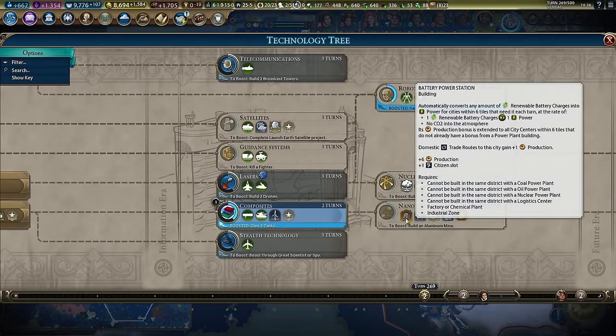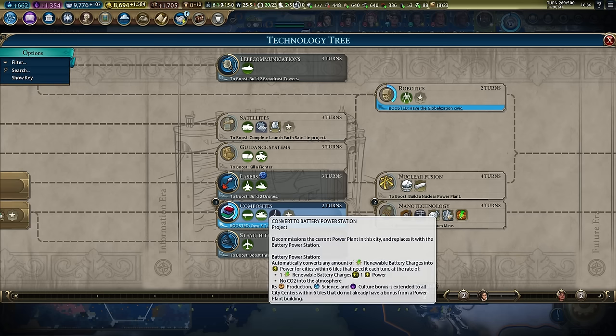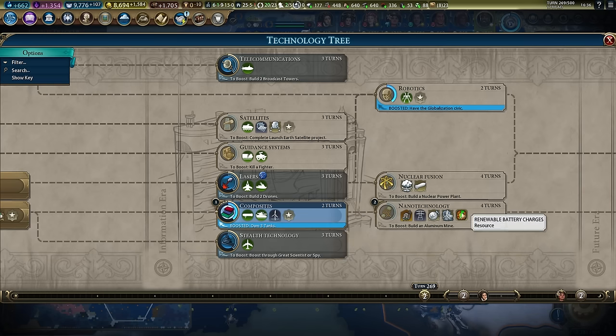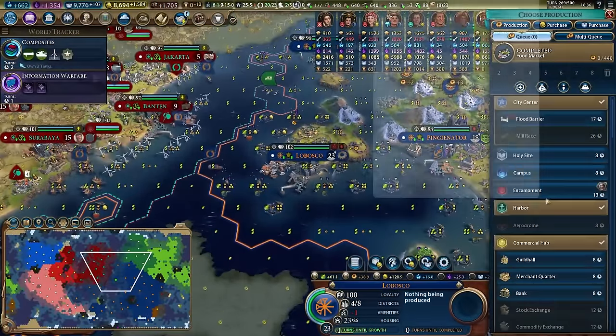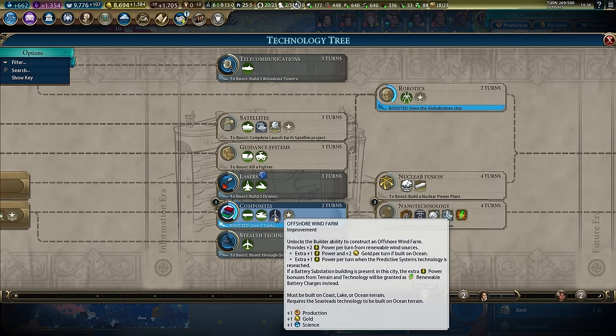May as well go for... well, we never even looked at battery power stations. Never got to the renewable... What's this? Automatically converts any amount of renewable battery charges into power for cities within 6 tiles that is needed each turn at the rate of 1 renewable battery charge to 1 power. Its production bonus is extended. So this is a building. So how do I make renewable battery charges? It decommissions the current power plant and replaces it with a battery power station. Well, I don't know how to make renewable battery charges. That's what I'm confused about. I assume they come from... let's see. It unlocks the builder ability to construct an offshore wind farm.